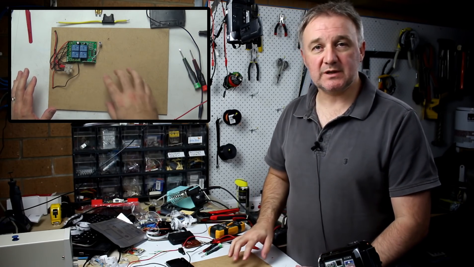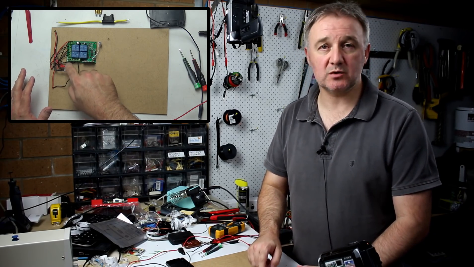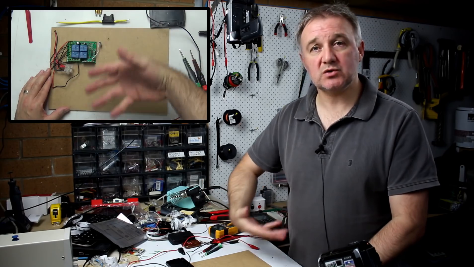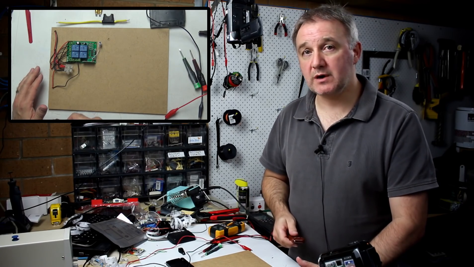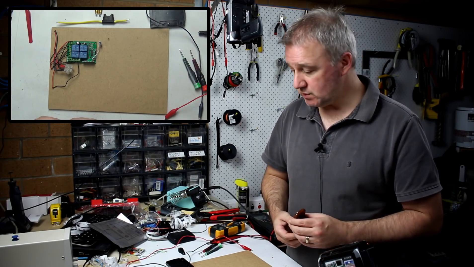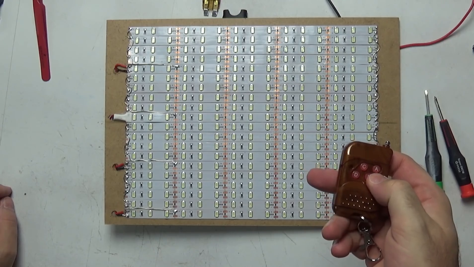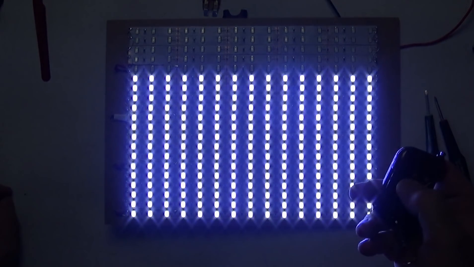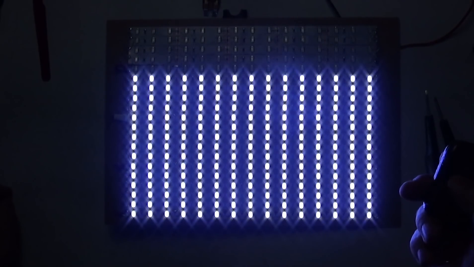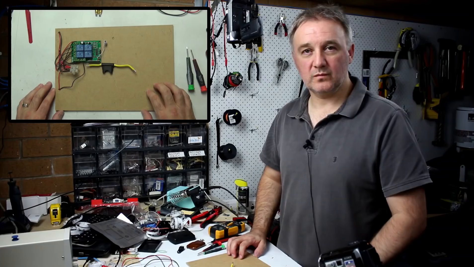Okay, so now that we've finished connecting everything up, before you go any further, it's a good idea to just hook up 12 volts, connect 12 volts to this terminal block, or whatever you've used, and just to make sure everything's actually working, and that the remote's synced up to this little board, and everything's right to continue before we hook up the actual inline fuse, and the barrel jack, and finish off a few bits and pieces. So let's test it now: one bank, two banks, three banks, and four, off, off, off, off.